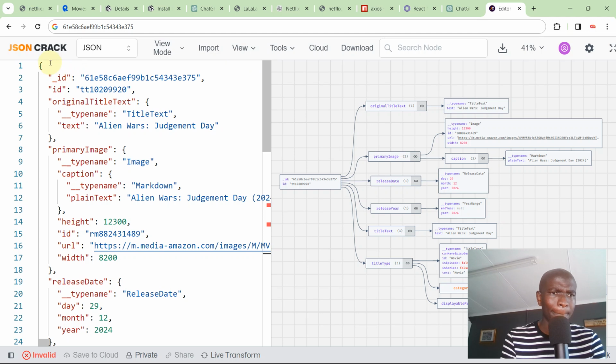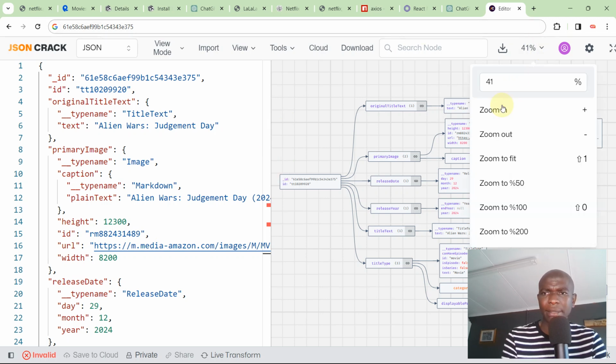If you look at it, it has an ID, and then there is a primary image. In the primary image, there is a type image, a caption, a type name. I'm looking for the URL. Here is the URL. So how do I get to the URL? Let's use this visualizer to help us.